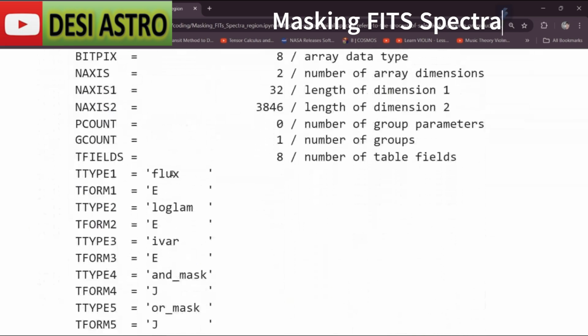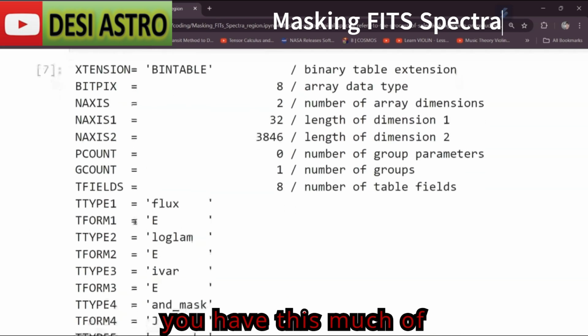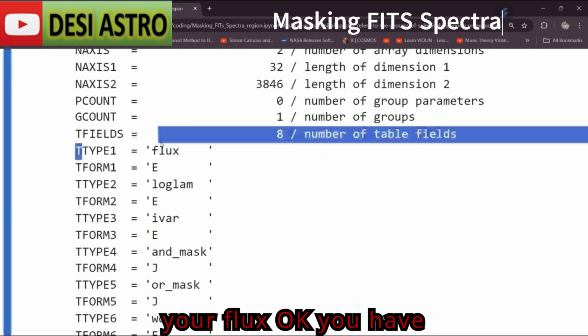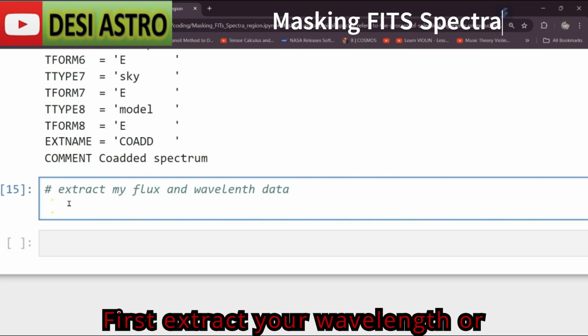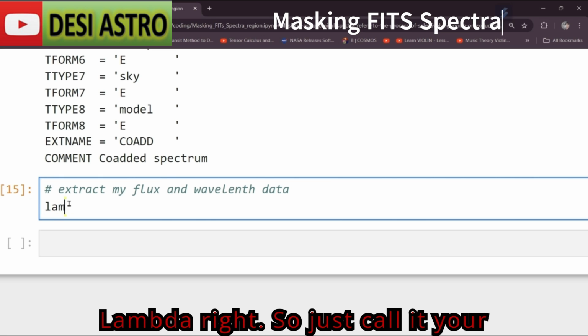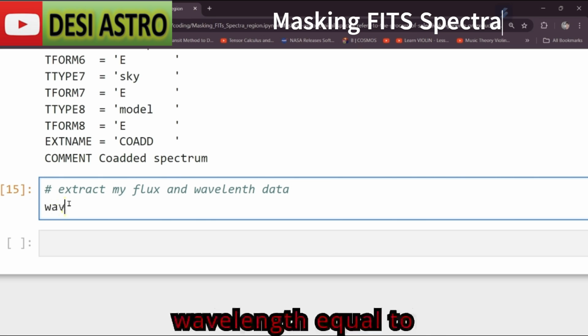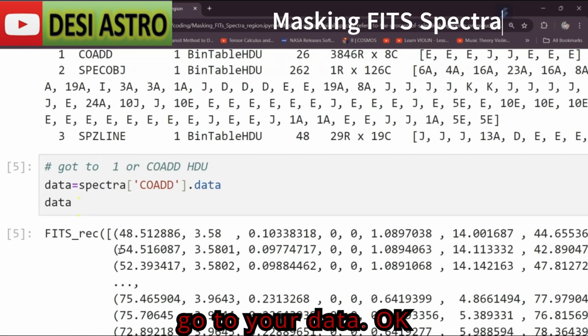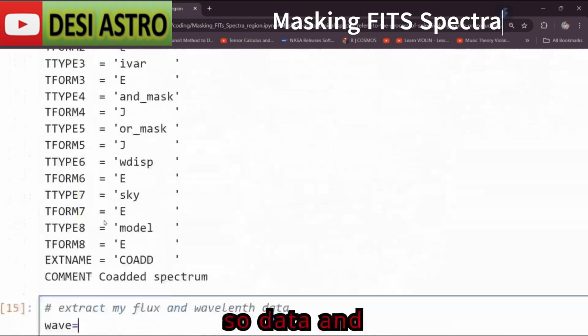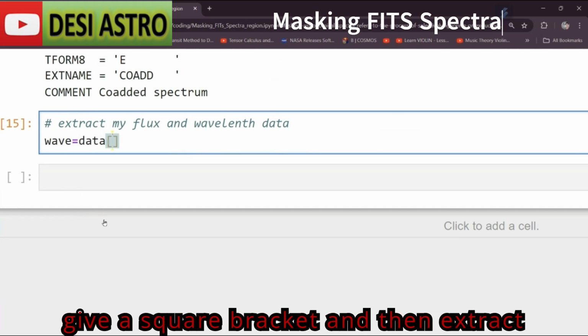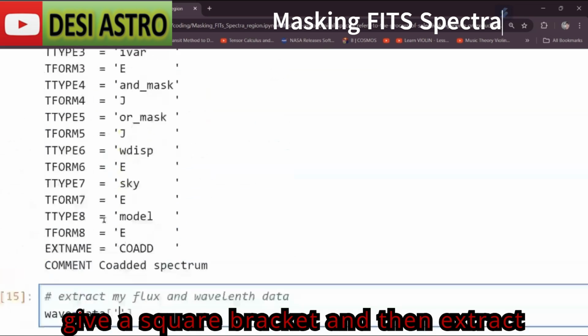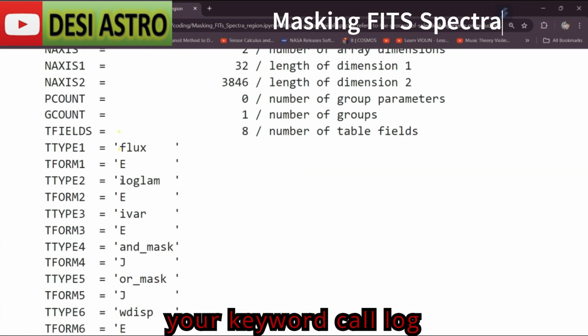So you can see you have this much of your flux. You have data too. First extract your wavelength or lambda. Just call it wavelength equal to your data, give a square bracket, and then extract your keyword called loglam.